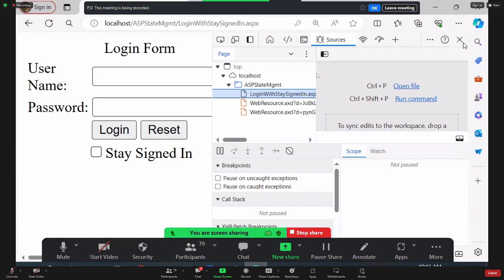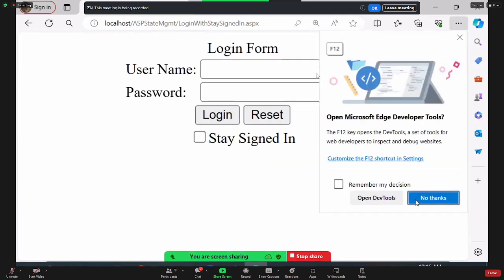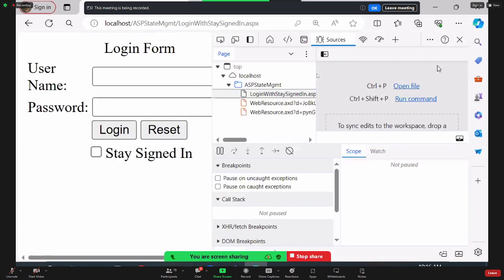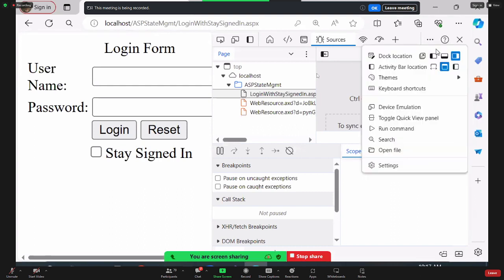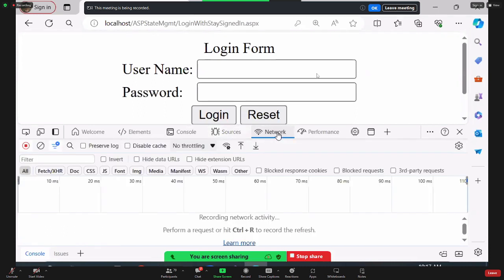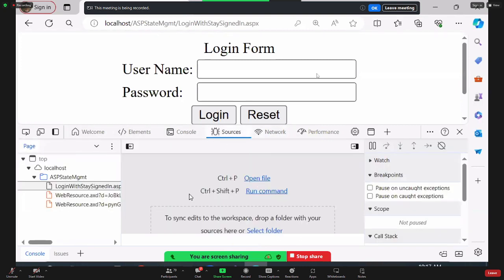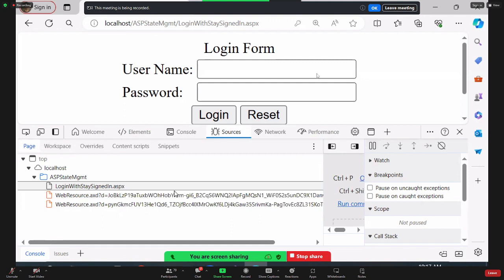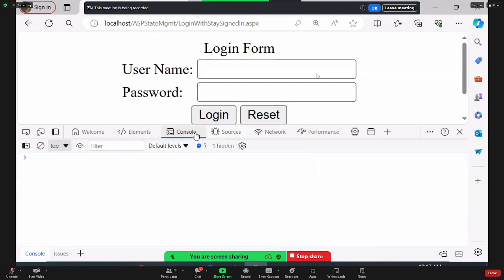Remember this developer tools. Put this in the bottom. Go to the network tab. Sorry, go to sources. Not sources.